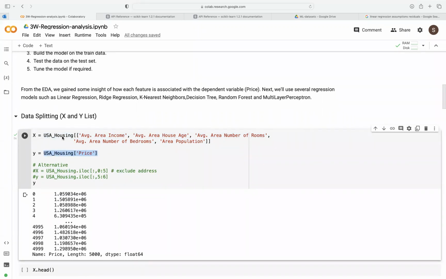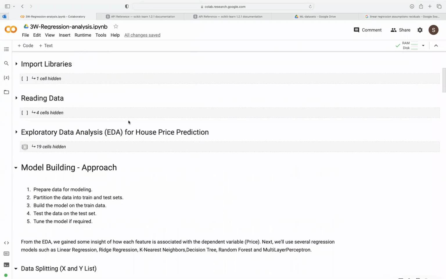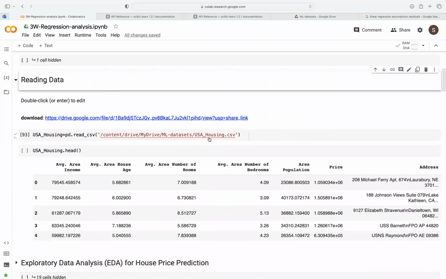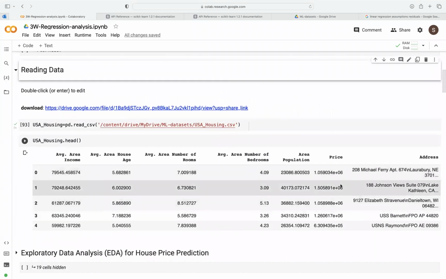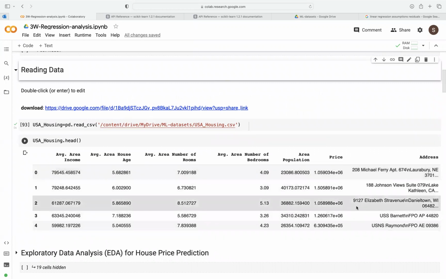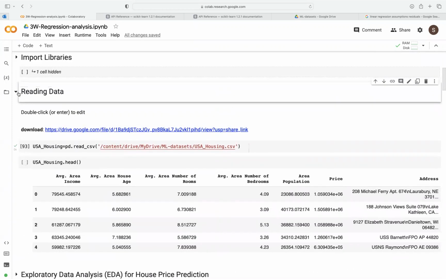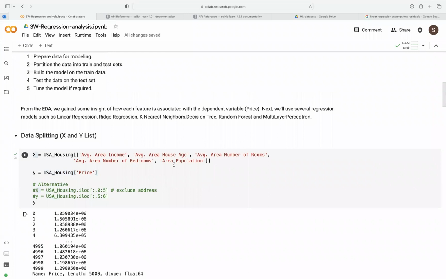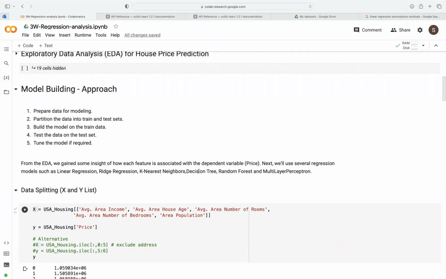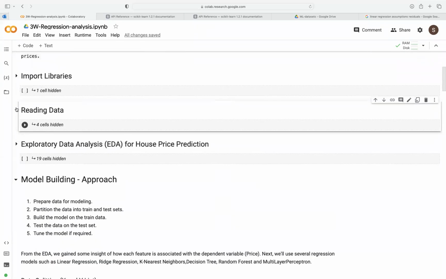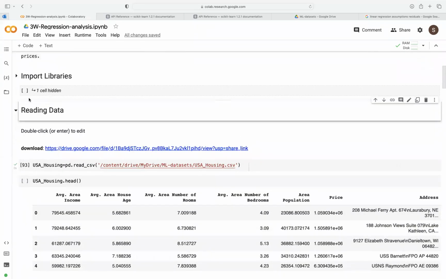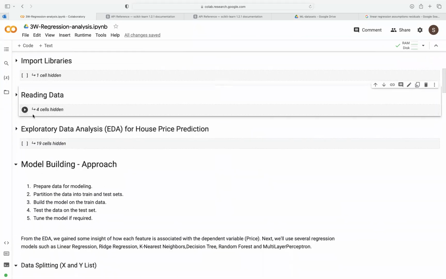One of the reasons we're doing this is because sometimes data might look like this, where you can see price is somewhere in the middle. Most times your target variable will be the last column, but here it's somewhere in the middle. So we can explicitly select the features that we think we're going to use in our model. Remember, you can notice that we've already dropped the address. We don't think that will be impactful in our modeling.